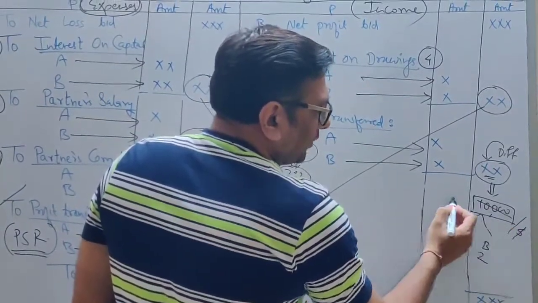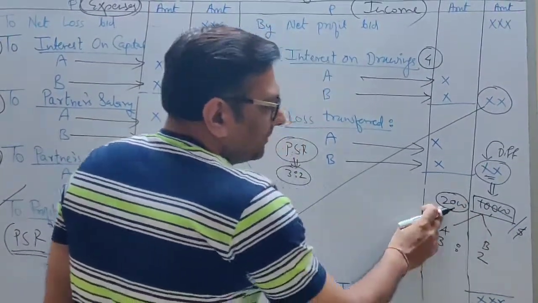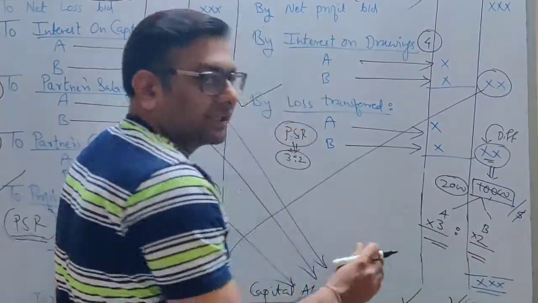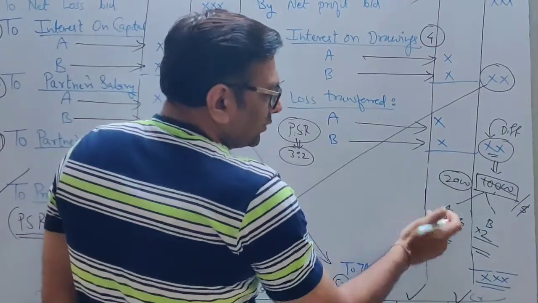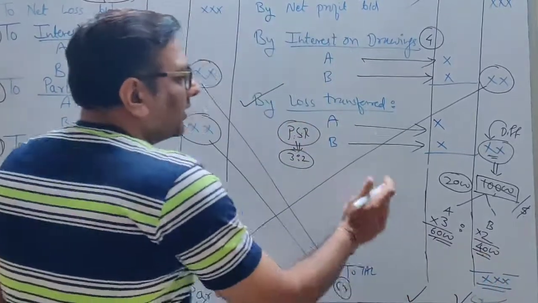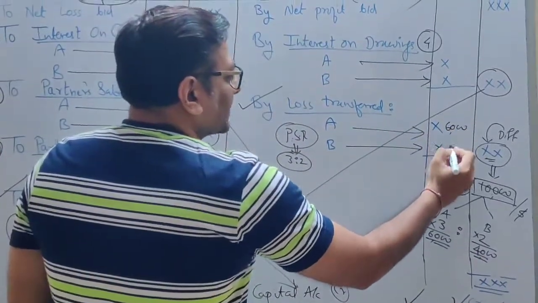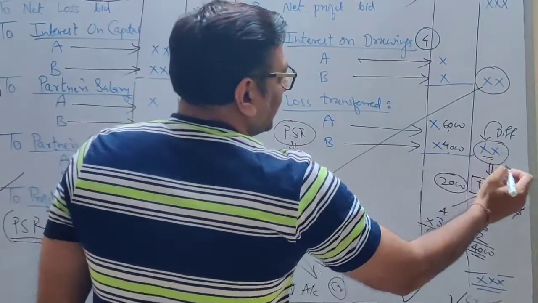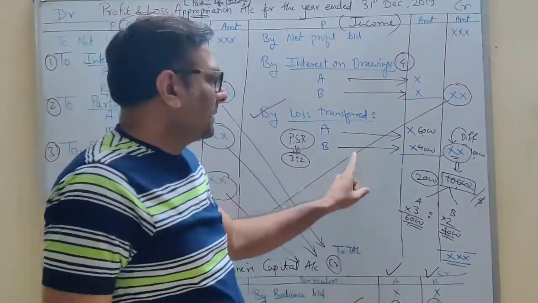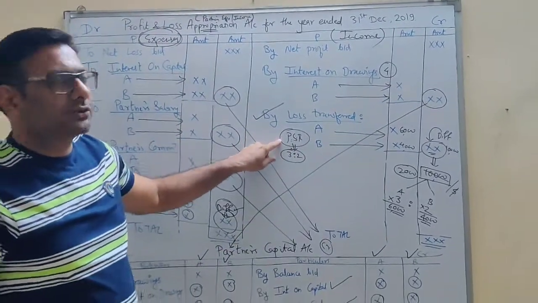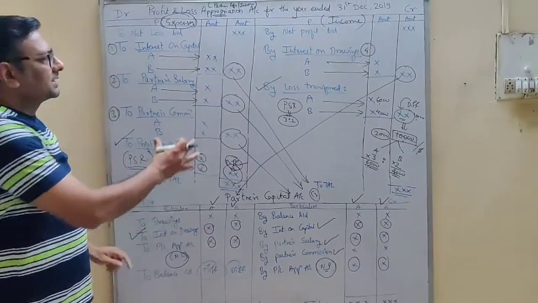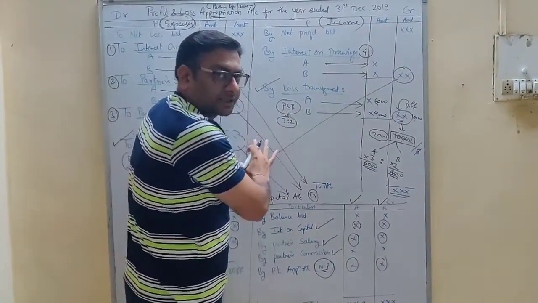So if you divide, tell me what will be your answer, students? It will be 2,000. Now multiply this with 3 and 2. You will get the respective amount for A and B. So 2,000 into 3 is 6,000. 2 2s are 4,000. So here you are going to write it as 6,000 and 4,000 and your difference is 10,000. This is how you will distribute among the partners in profit sharing ratio and you have to post it on the opposite side. Am I clear? So this is how you do the totaling of appropriation account.